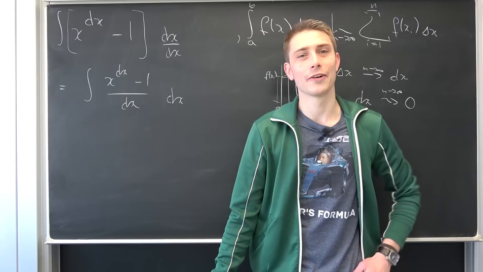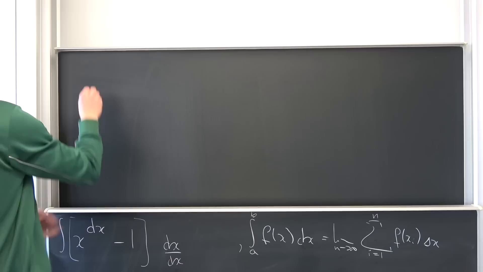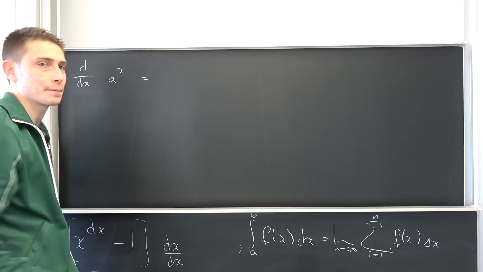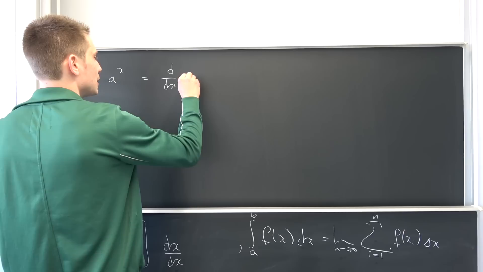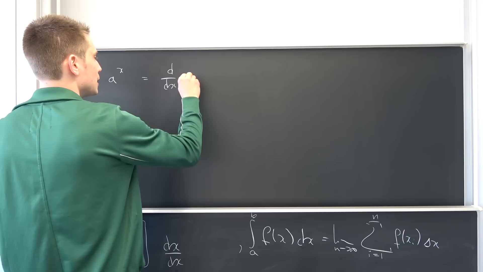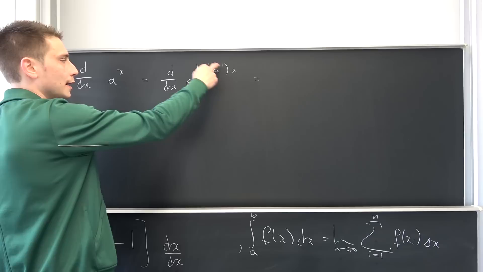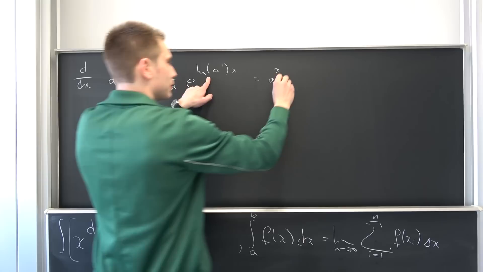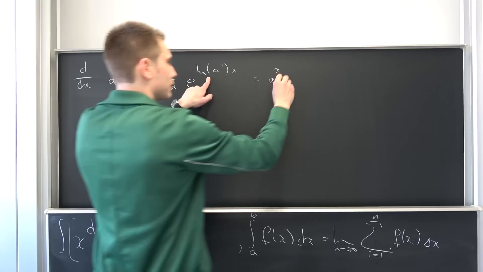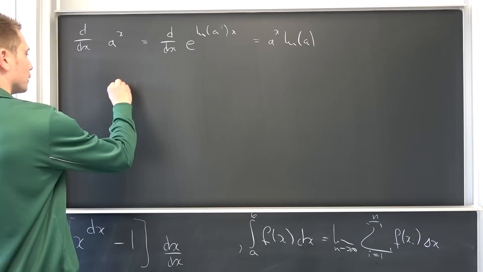It doesn't really look any better right now, but now I would like to motivate something else. I would like to take a look at the derivative d/dx of a to the x power. On the one hand, this is nothing but the derivative with respect to x of e to the natural log of a to the x power. By the natural log property we can bring the x to the front. Now we can easily differentiate that — our exponential stays as it is, this expression is a to the x, so that is preserved. Then we use the chain rule and take the inner derivative, which is natural log of a.